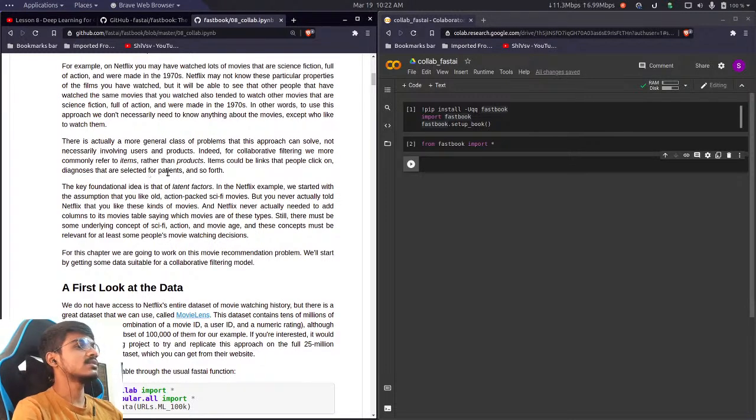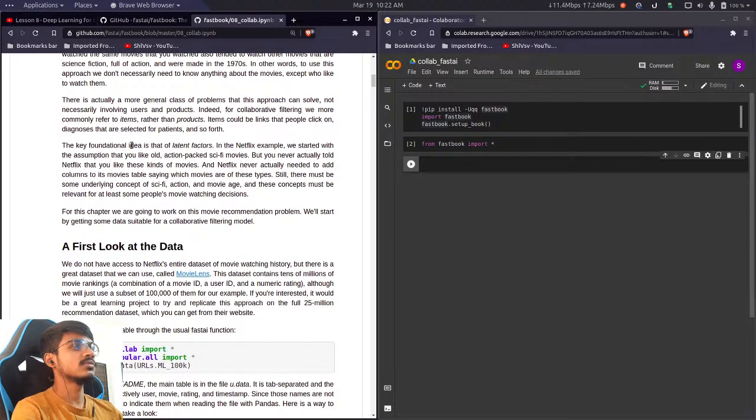So the people who click on these links predict what other links they might click on next, predicting what their action will be next. Diagnoses that are selected for patients and so forth.